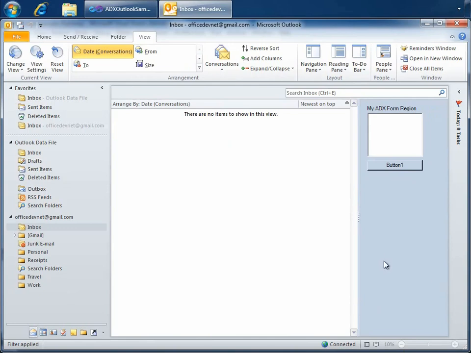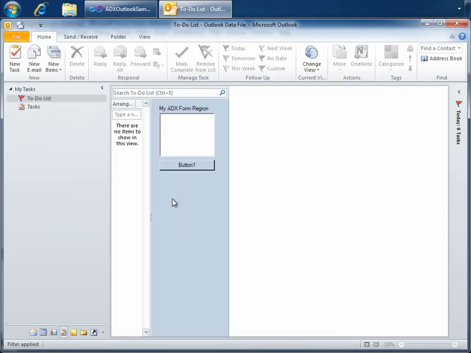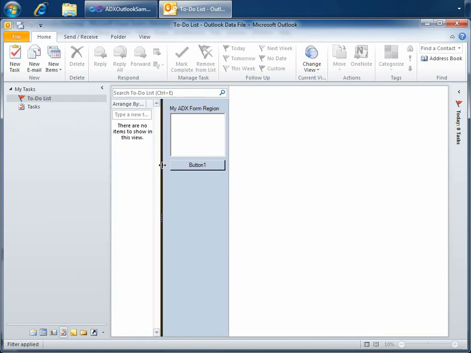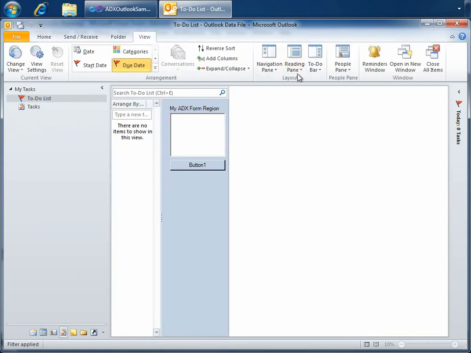Now it appears that the Windows theming or the Office theming has overwritten my green background color, and that's okay for now. But just one thing to be aware of: if you're going to enable theming, it's probably not going to be the color you set it up in design mode. So now let's move over to tasks just so we can see the same task pane available inside of an inspector. And I'll just hide this and get rid of the reading pane.